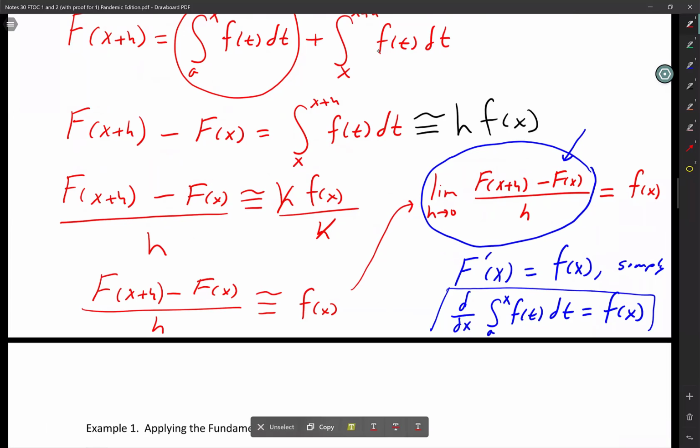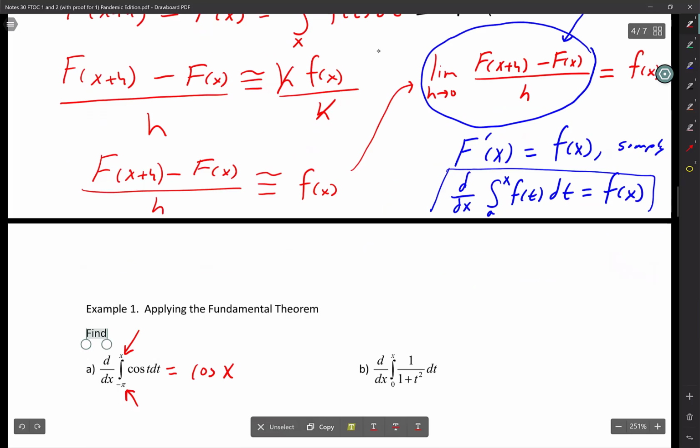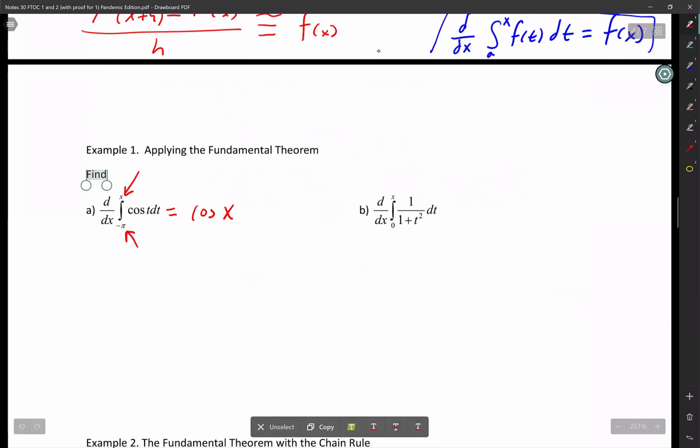Oh, so it's saying the derivative of the area under the curve of this? Well, just, no, the derivative of the integral, which is the area under that curve, will just be your f of x value. The derivative of the integrand is just what you have inside itself. So let's try this one, guys.